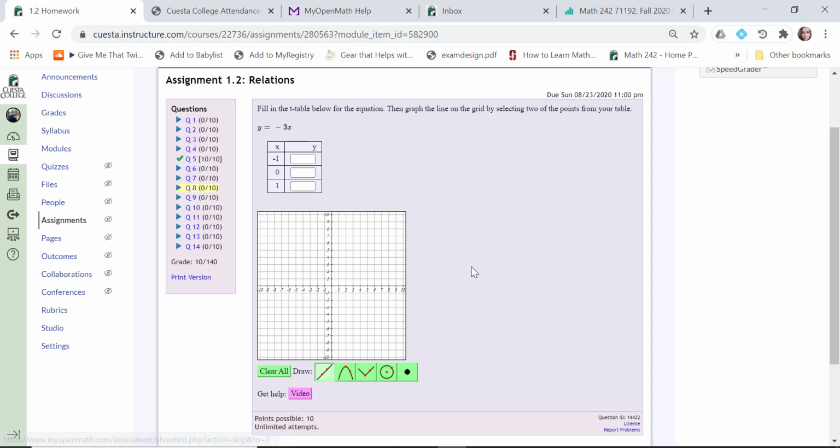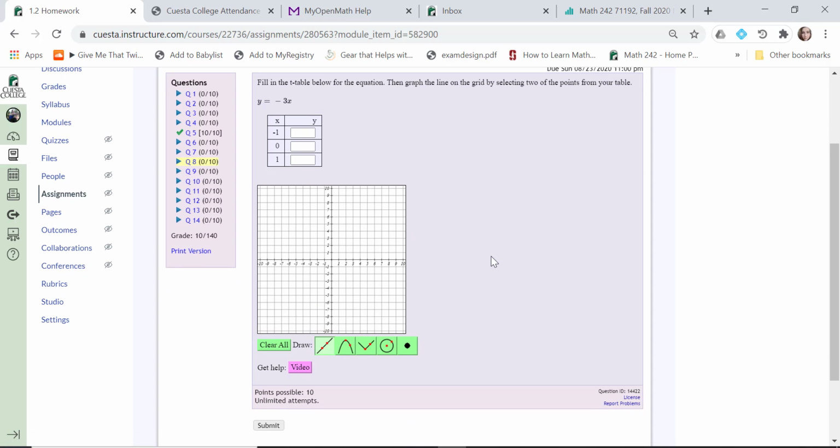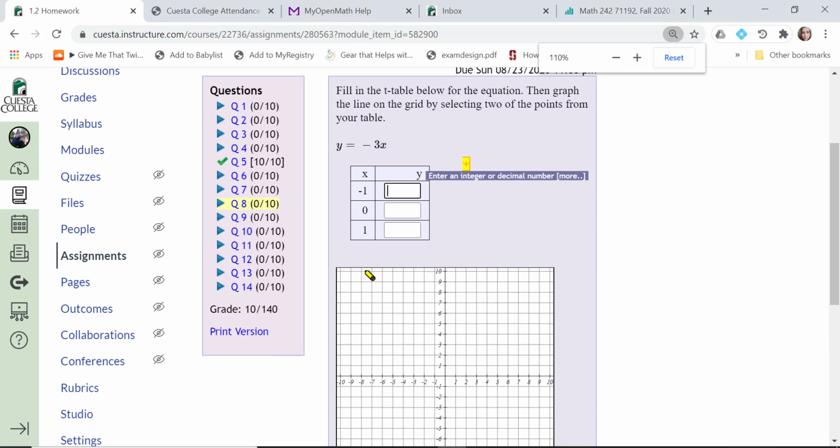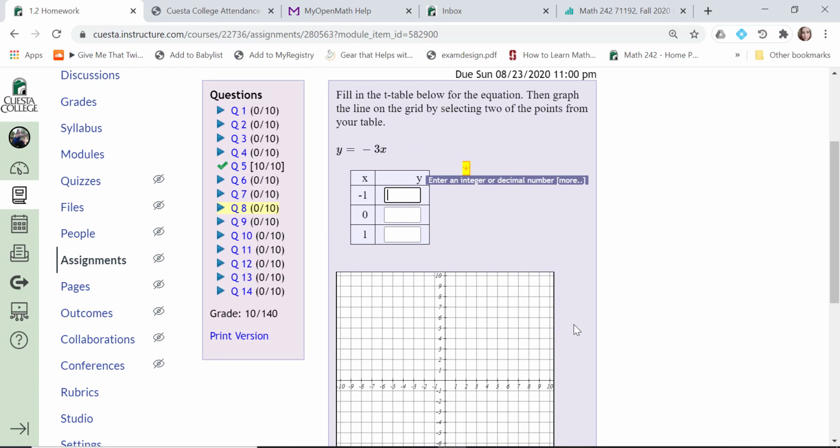Okay, let's take a look next at number 8. I believe that is another graphing one. Okay, so this one, the graph is a lot smaller, and we might want to blow up the zoom a little bit. Let's see if I can zoom us in a tad, just to get it a little more sensitive.